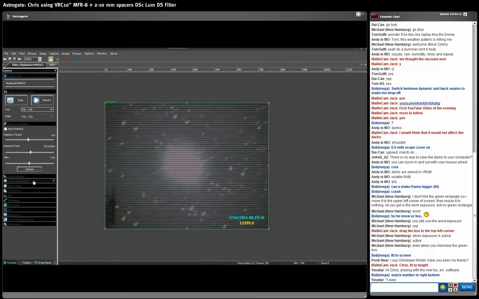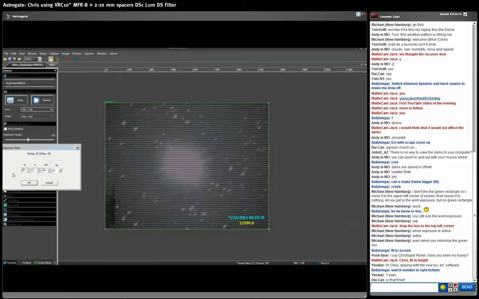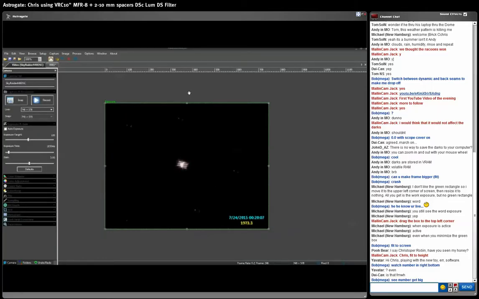What in the world? I hit the wrong one. Okay, let me put this at 75. Okay, so I got my guider back. Let's give it another shot. I'm going to focus this also. Yeah, that's pretty decent. Okay, let's see what happens when I focus it. I think the focusing is not too bad, but I haven't checked the focus for about an hour or so.